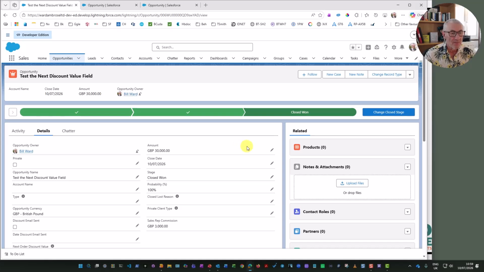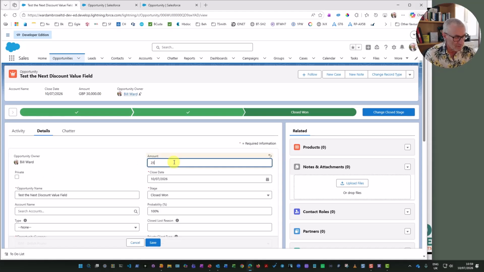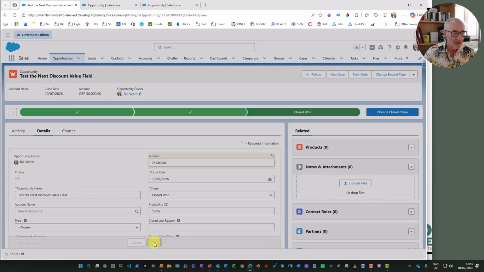And let's now check that the calculation part of that works, we'll drop the value. I'm going to drop the value to exactly 25,000 because when you do the checking about greater than or less than type conditions, you want to make sure that you're exactly the trigger point to ensure that it's working properly. Click Save, and that should take us to 5%.